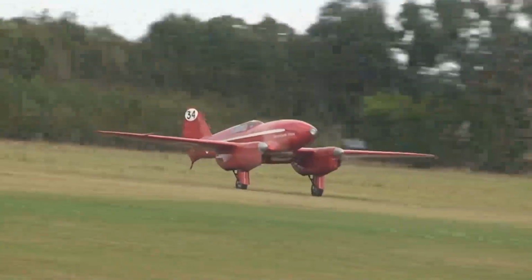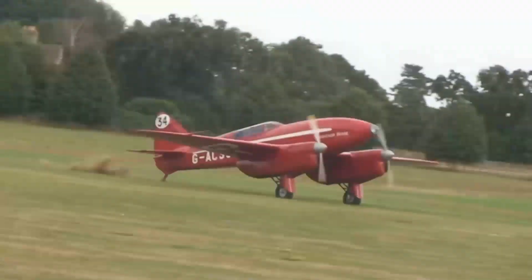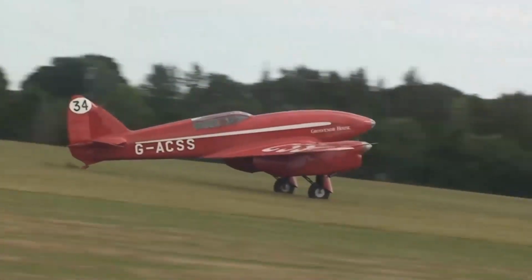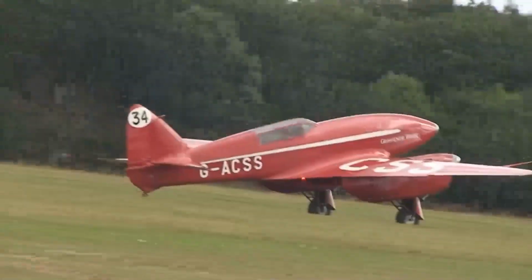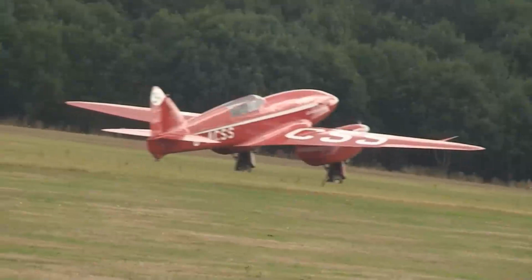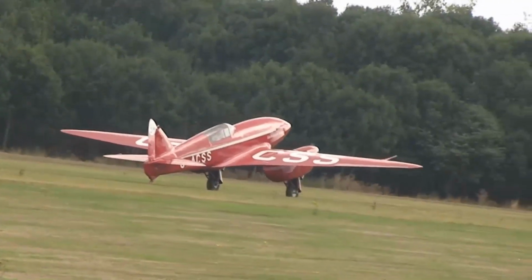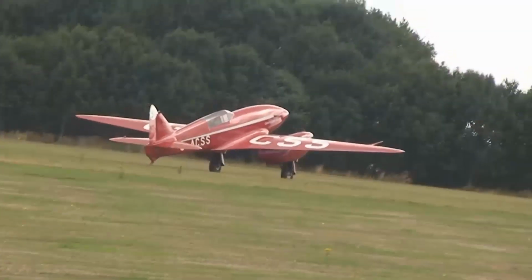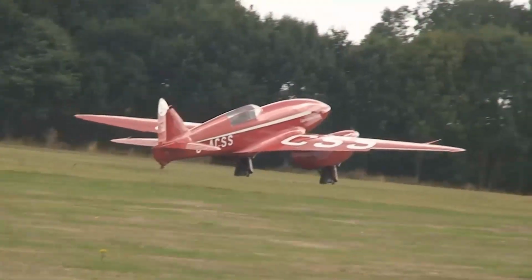It's a nice wheeler landing. That's being careful with the aircraft. But what a thrill to know that you're flying the only airworthy example of one of those aircraft. Something of a responsibility, isn't it? It is, isn't it? Yeah. Of course, all the pilots are highly experienced and trained here and have flown all sorts of aircraft during their professional careers. But this has to be the icing on the cake, I think, for any pilot to be part of a Shuttleworth flying display.